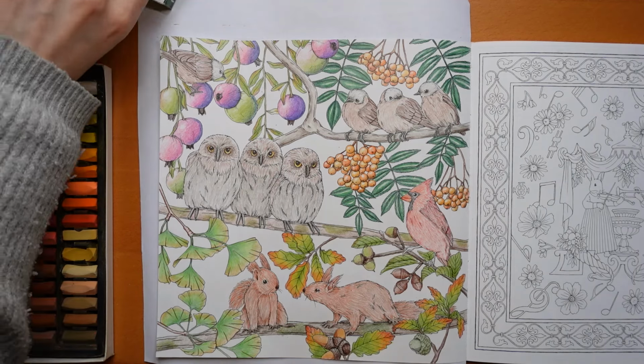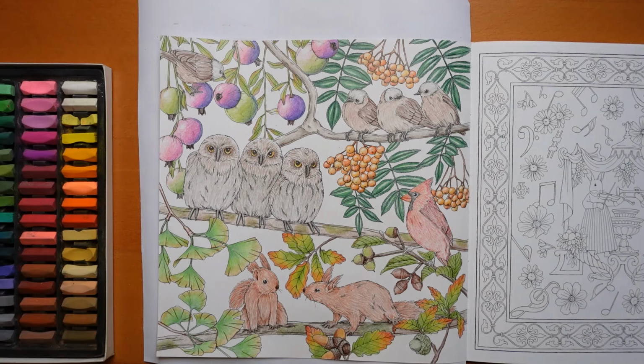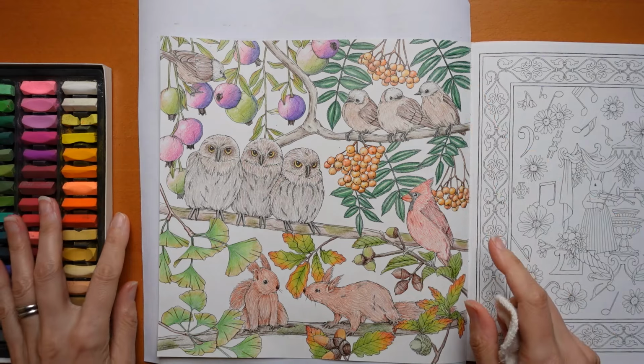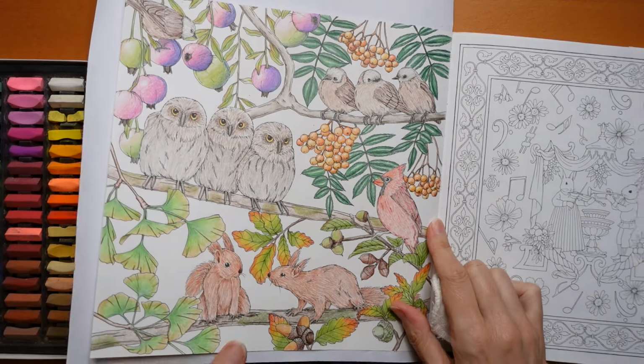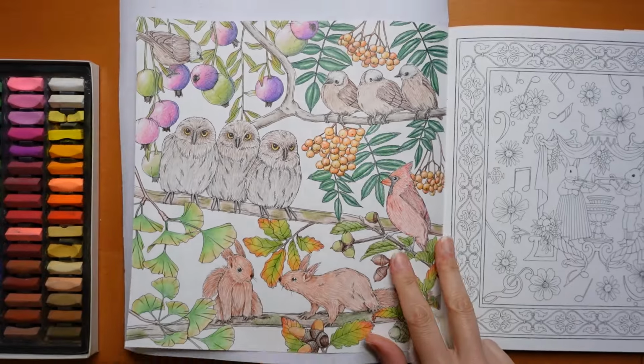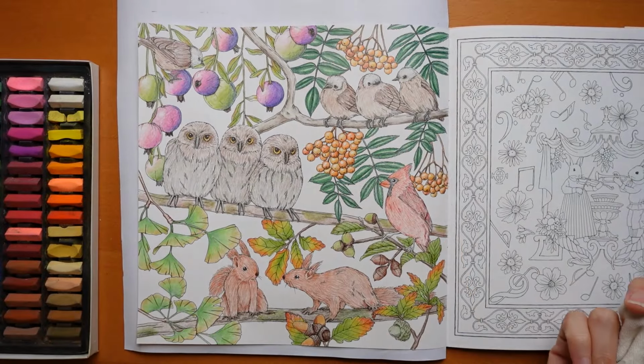Hi everyone, it is time to finish off our picture today. All the stages of this colouring are available on videos. The book is Menuet de Bonheur, and we are going to be doing a pastel background.